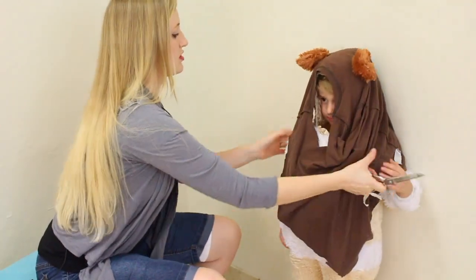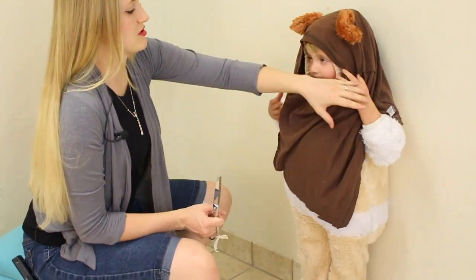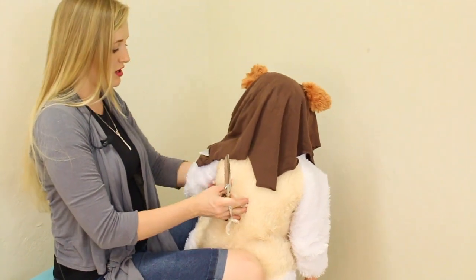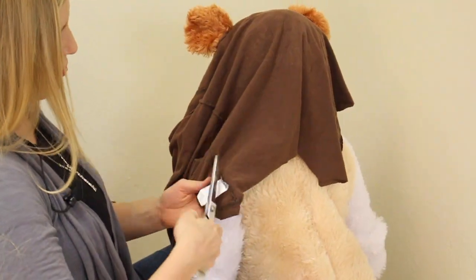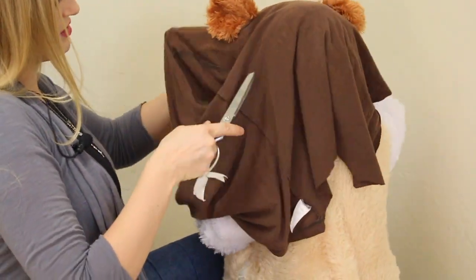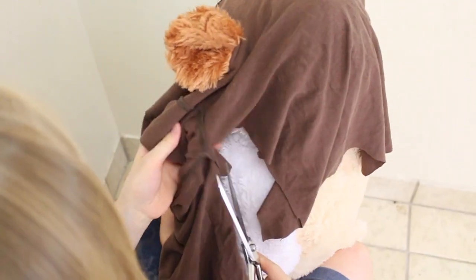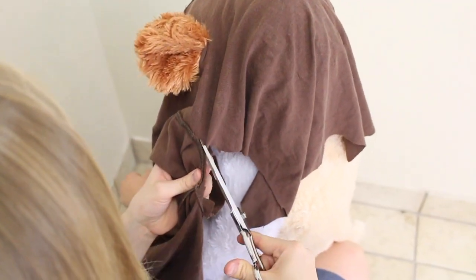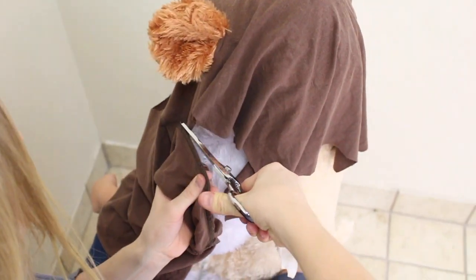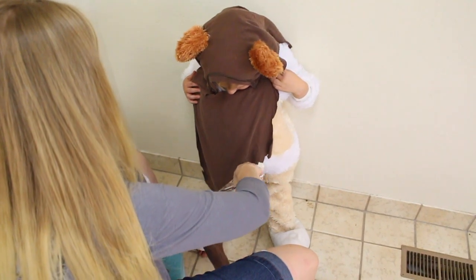So what I'm doing right now is I'm basically looking at how I want it to look and cutting off some of the pieces of the shirt. And I'm doing it a little bit at a time just so I make sure it's laying the right way. What I'm cutting off, the hemmed part, I'm just kind of following this whole thing, and I'm cutting off the sleeve around here and making it match on both sides. And keeping as close to here as possible just to make sure that we're keeping as much fabric on there as we can. Now I'm taking my scissors and I'm just kind of cutting this at a ragged slant.